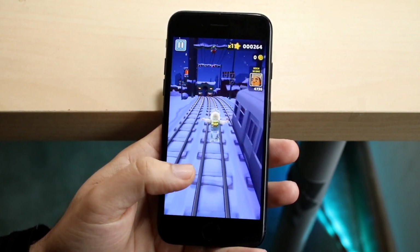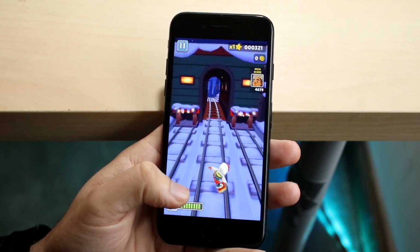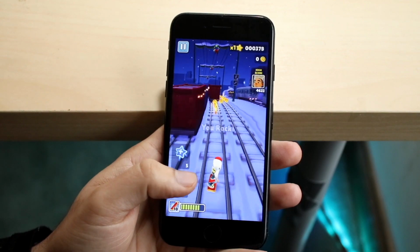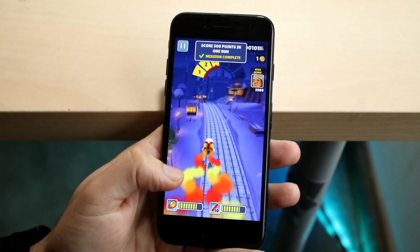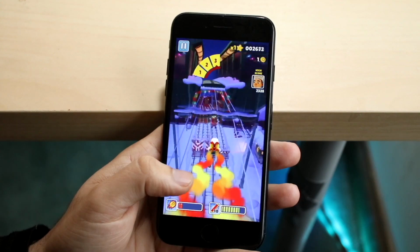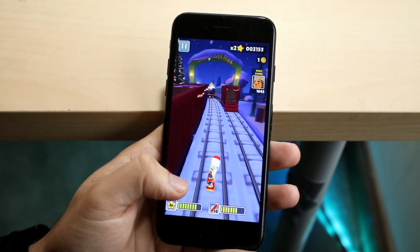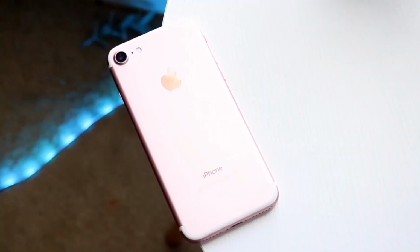Now on top of that, iOS wise, this thing is doing something very interesting. This thing started off with iOS 10. It ended off with iOS 15, but it's been getting iOS 15 updates for the last couple of years now. Since 2021, it's been getting iOS updates, which is insane. I would not believe how often this thing is getting updates. It almost seems like every time there's an iOS 16 update, right behind it, there's an iOS 15 update for the iPhone 7. And that is something that's surprising.